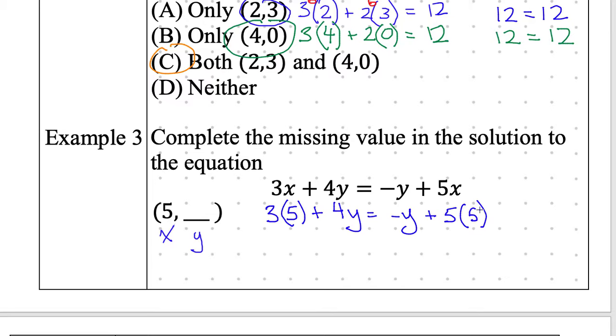And I need another volunteer to do PEMDAS down to simplify, and then we're going to undo PEMDAS by solving for x. Yes, Kira. So what you can do is 3 times 5 is 15 plus 4y equals negative y plus 25. Perfect. Thank you. 50 XP. And now I need to start going backwards with PEMDAS. I need to start solving. I need to start undoing things.